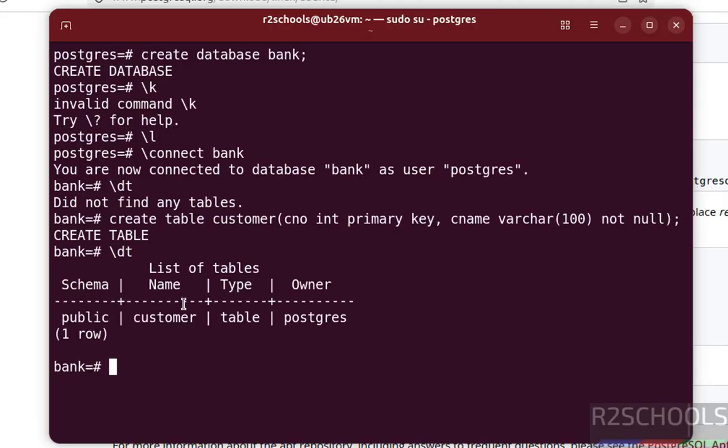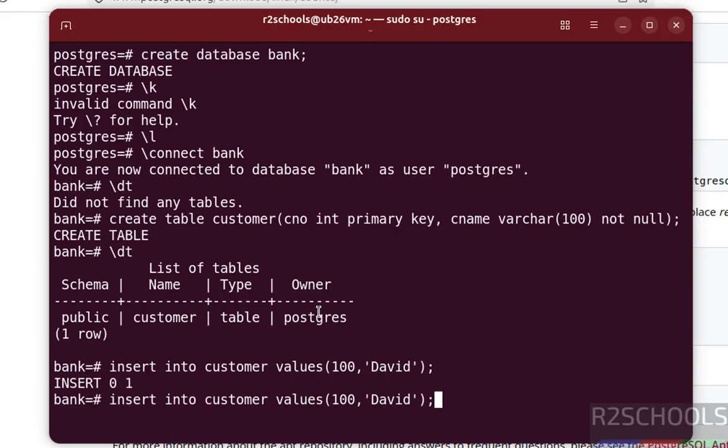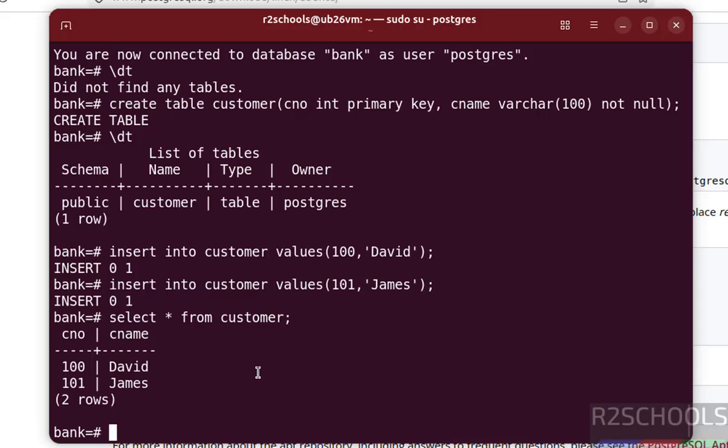See, we have created table customer in public schema and this is the one of the table. Now insert some data into this table. See, we have inserted these rows.